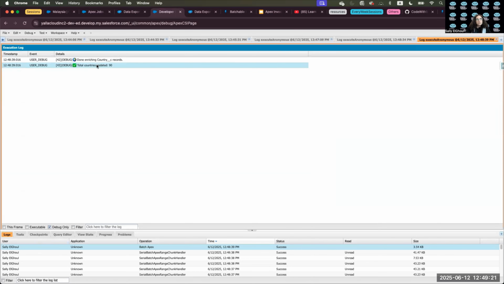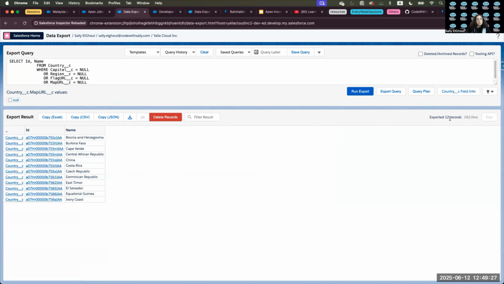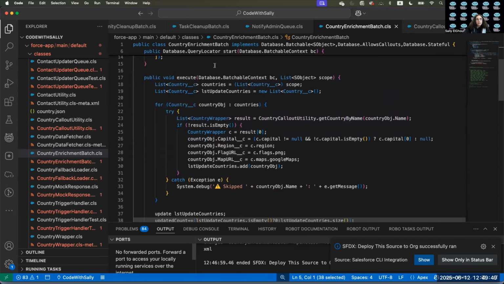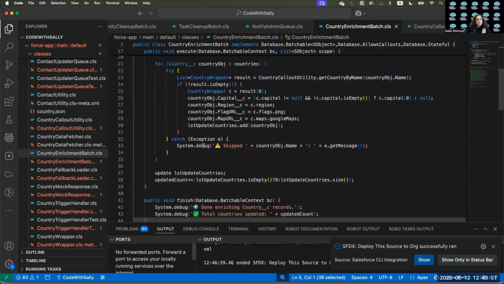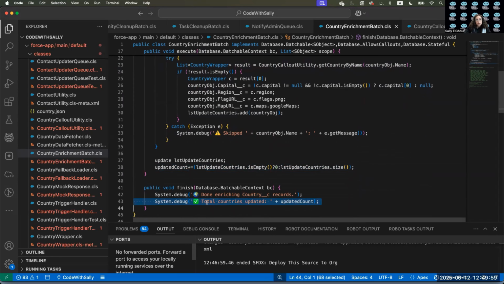That means there are still some countries, like 11 or 12 records, that didn't have the data. We were not able to update them. That means the API didn't have these records, or something happened for those specific countries when we called them. You can dig deeper and see what happened there. But that's why we had Stateful here as well, because I wanted to give an update at the end on which ones got updated. So that's why we are adding the count and showing at the end how many countries were updated successfully.